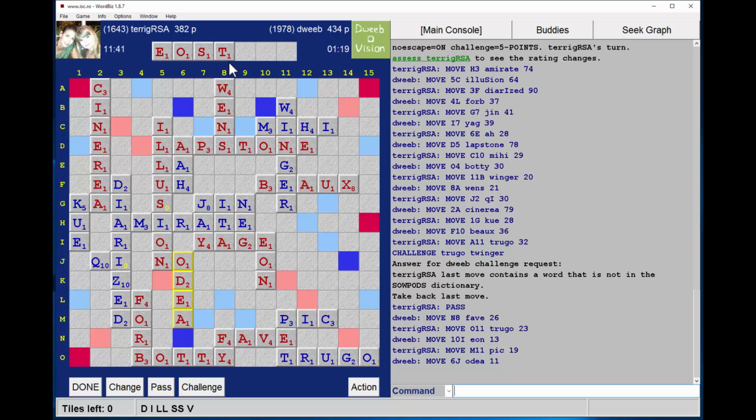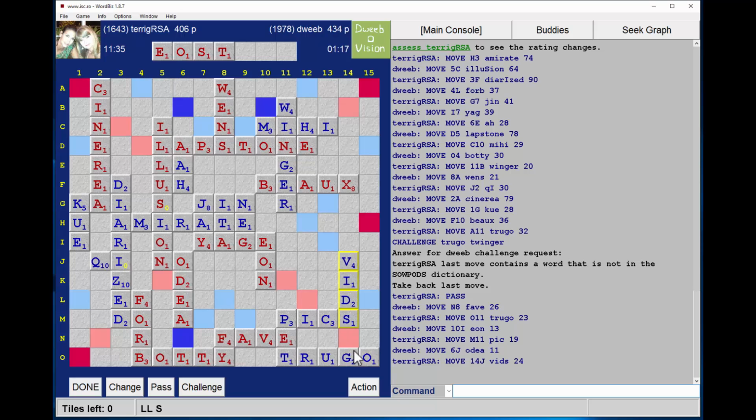I've got toes on my rack. So I can play toes and picks. My opponent's just gone there. And I've got tones. Great. A minute on my clock. So I'm ahead. I know I can go out. I need to find the best out.